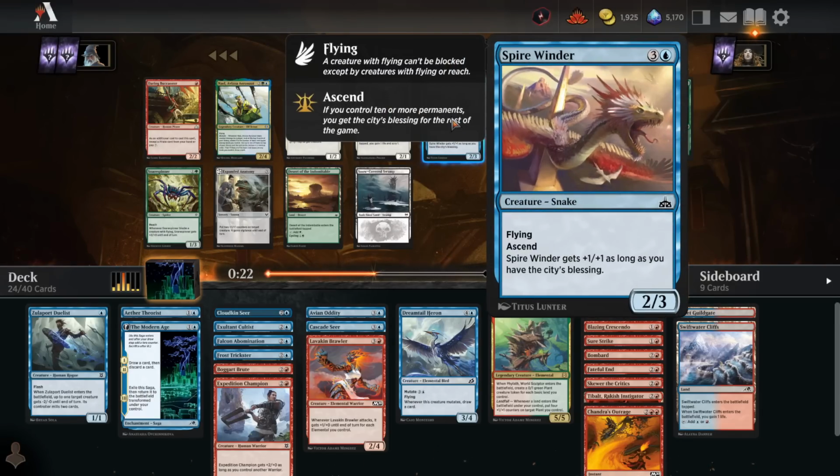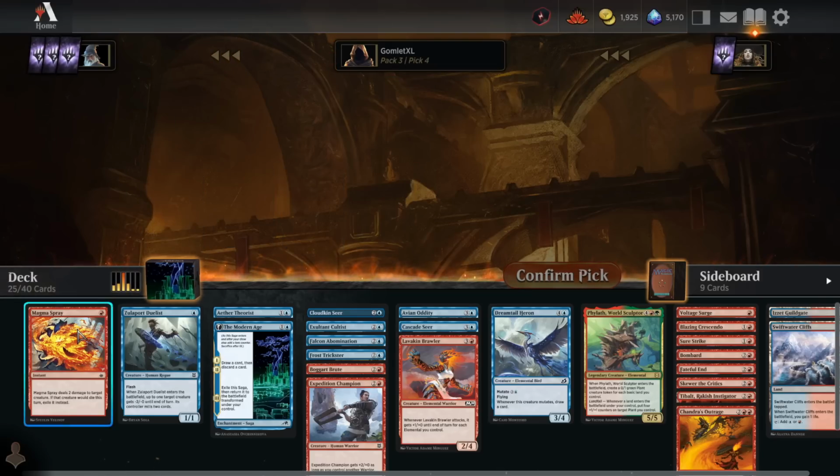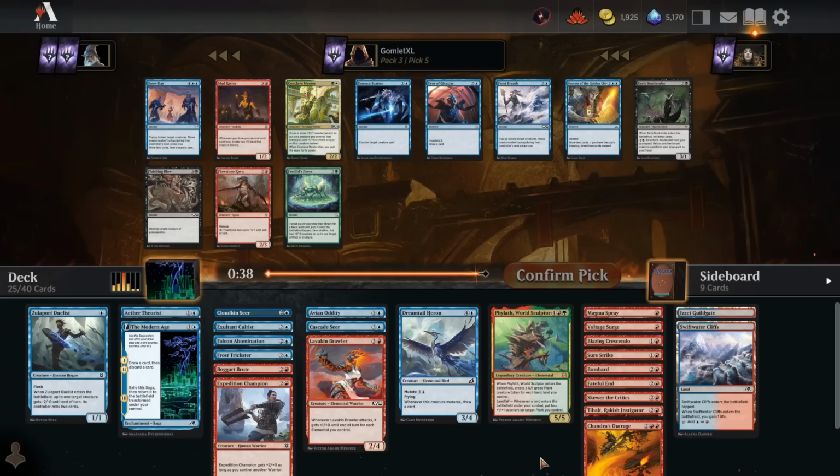Although Spirewinder is a very good flyer. 4 mana, 3/4 flying is a really good deal. And it will be that if you draw it late in the game. But I'll take Magma Spray. Super efficient burn. Super efficient removal in general. Pretty good. Pretty important. So we might have to just play like 3 forests in here, but we have card draw, which helps us a lot. Some scrying and stuff going on.